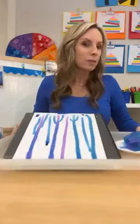Winter art activities are just so fun because of all the beautiful snow and all the colors. So we are going to make marshmallow snowflakes. Now, do they have to be snowflakes? Absolutely not. They can make a winter scene. They can just stamp. They can make snowmen. Whatever you want to do. Anything you want to do.